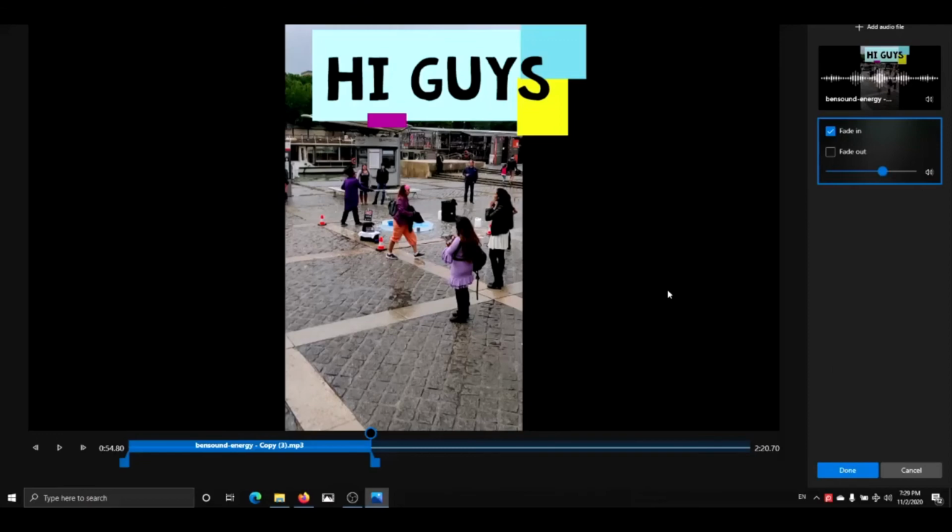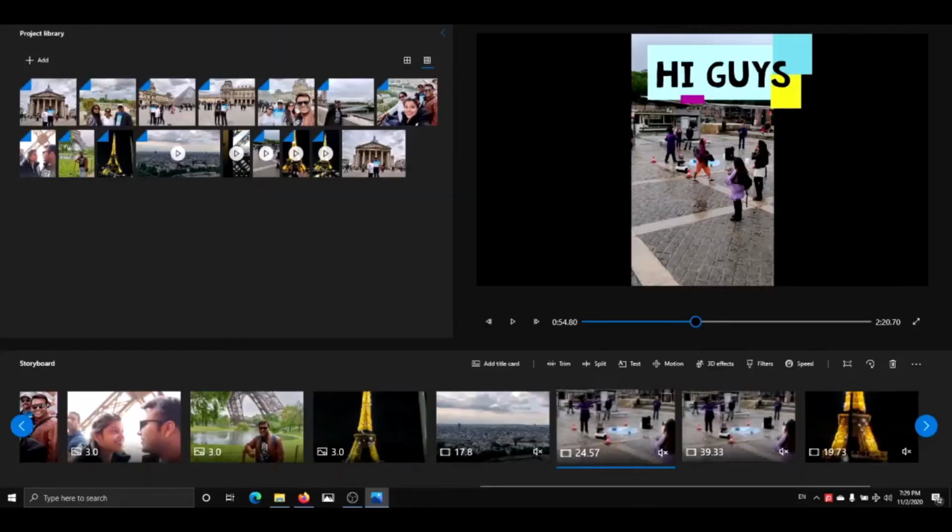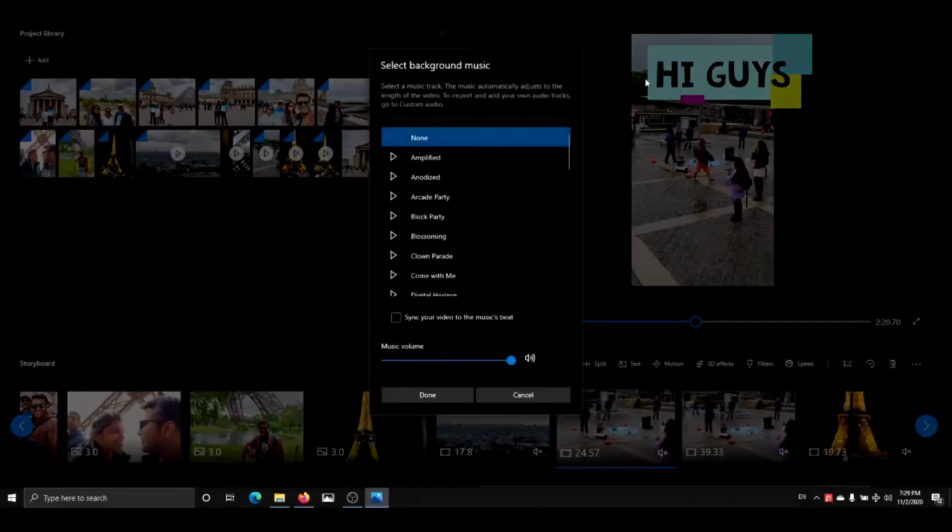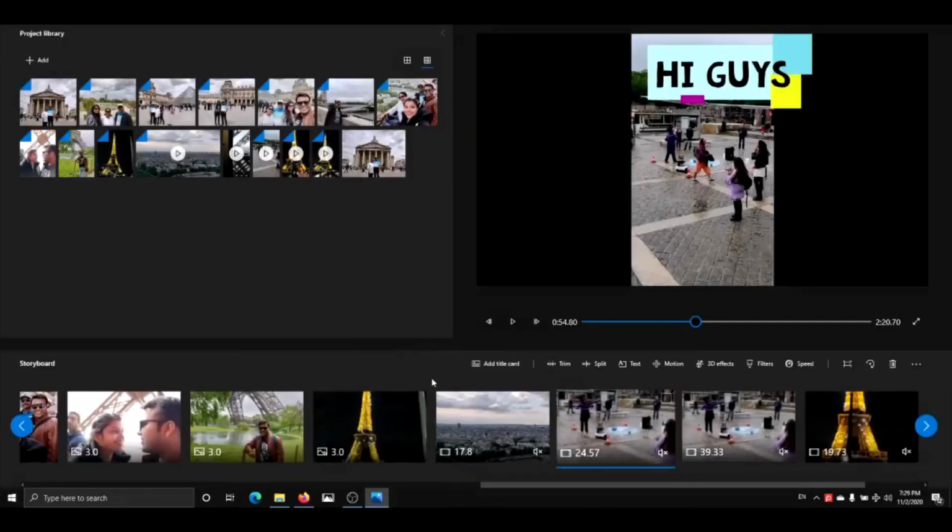That's it. The audio is added now here, and as I said, there is also an existing library. You can also select the music from there, but that's a pretty simple process guys. You just have to select this, and you can select the music file from here. Once you select the music, you can change it the way I just did, and if you have a custom audio file, you can add that. So once you are done with this guys, what you need to do next is replay and check all your content. How does it look?